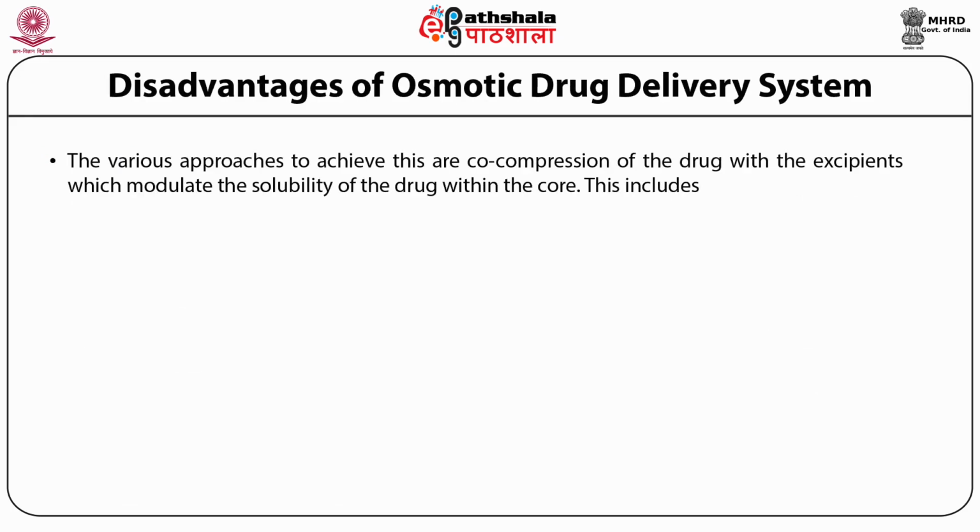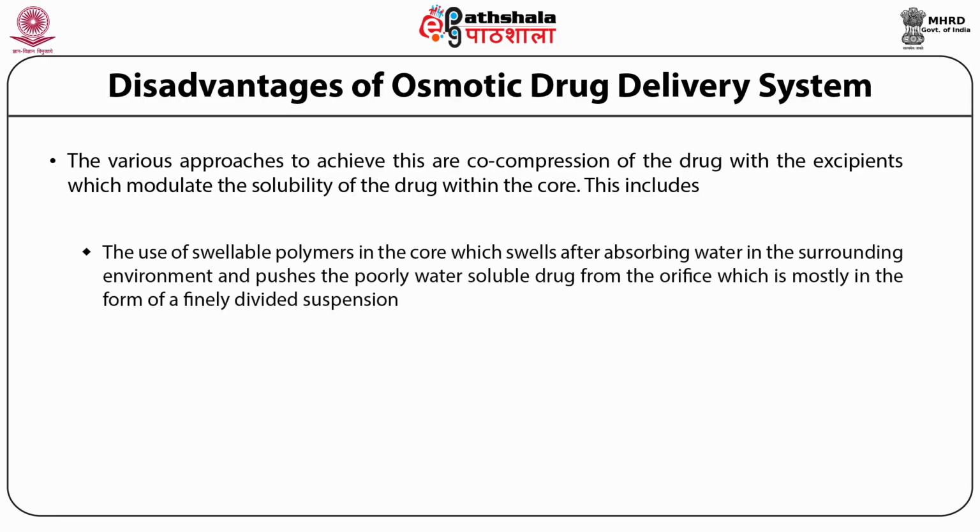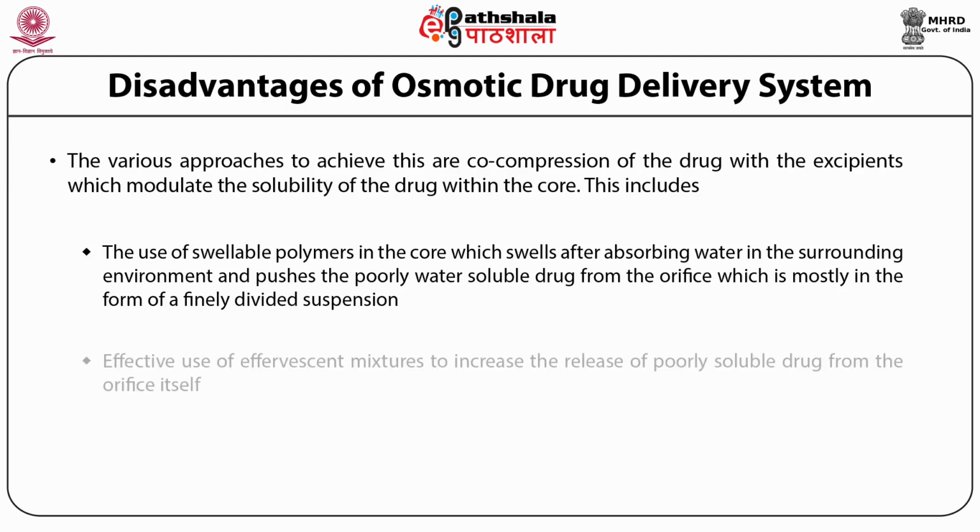The various approaches to achieve this: co-compressing the drug with an excipient to modulate the solubility of the drug within the core. Another way of playing with the solubility is the use of a soluble polymer in the core, which swells after absorbing the water from the surrounding environment and pushes the poorly water soluble drug out of the orifice. The next technique is the effective use of an effervescent mixture to increase the release of poorly water soluble drug from the orifice. Effervescent mixtures are what?